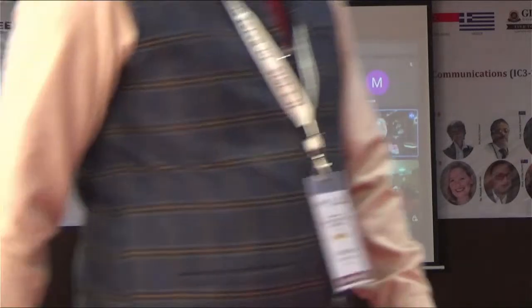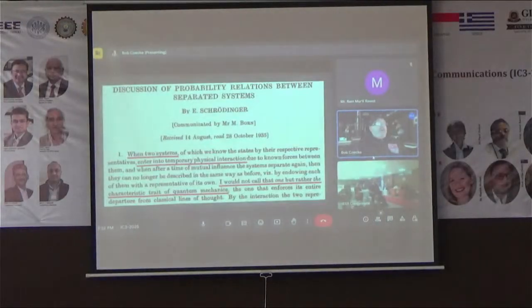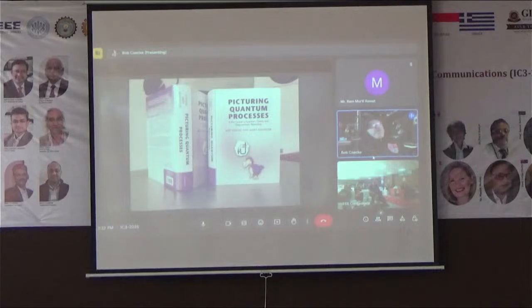So that was Schrödinger's idea. Anyway, following Schrödinger's idea, after a lot of work, 15 years of work on my part, we came up with a new quantum formalism, just as desired by von Neumann, an alternative quantum formalism, which is essentially based on the notion of composition of systems.